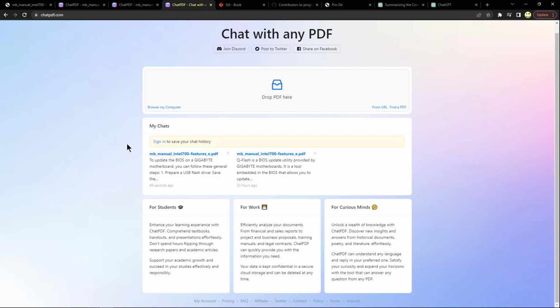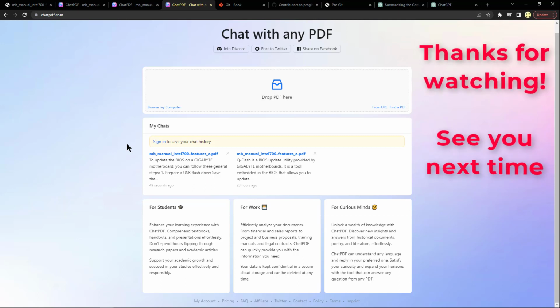So anyway, I just thought I would make a video about this alternative ChatPDF program. I know that this topic is very popular, and for good reason. The way these capabilities allow you to search through PDF documents and extract information and summarize it and all the cool things that it can do is very powerful.